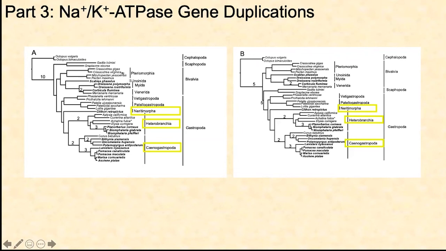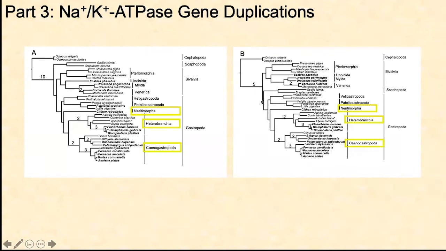I figured if the scaphopods were outside of the bivalves and gastropods, most of the duplications would occur after the scaphopods split off, because I didn't expect there to be a bunch of these gene copies in scaphopods, because as far as I know, scaphopods are pretty much restricted to marine environments. Bivalves and gastropods both have a lot of freshwater species. And again, in bold here, you can see my freshwater bivalves. You can see some additional duplications there, but I'm not going to talk too much about bivalves because I had very limited sampling on that.